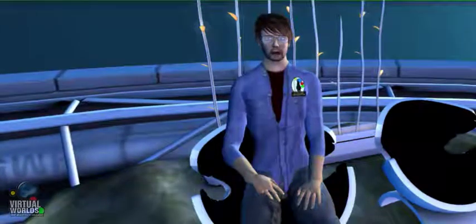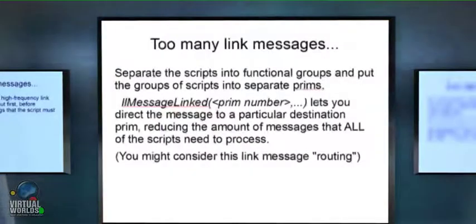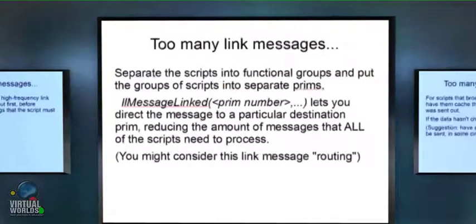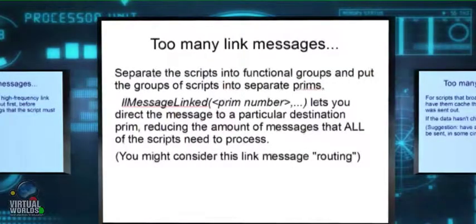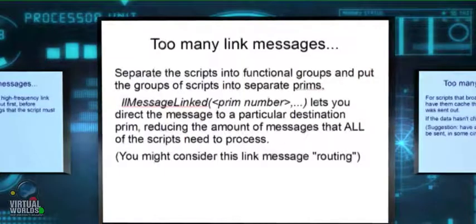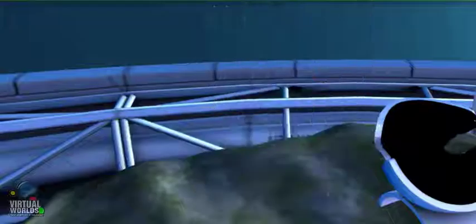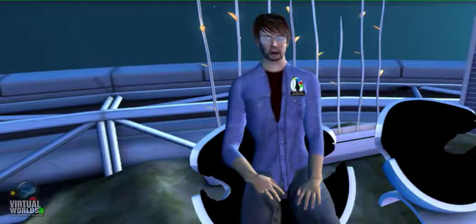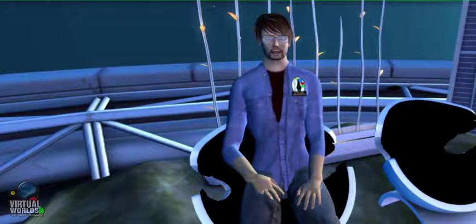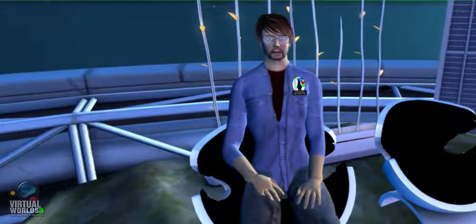So one of the techniques is to go ahead and separate the scripts into functional groups and then put the groups of scripts into separate prims. Because the llMessageLinked API lets you direct the message to a particular destination prim, then only the scripts that are in that prim will trigger a link event coming into that prim, reducing the amount of messages that all of your scripts need to consider.